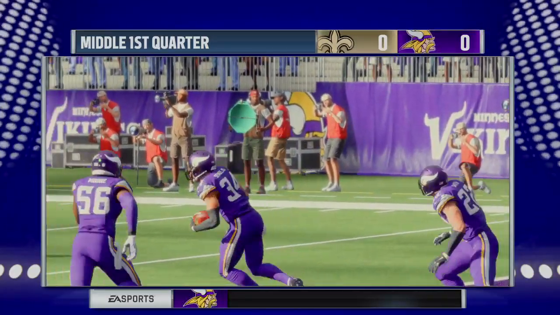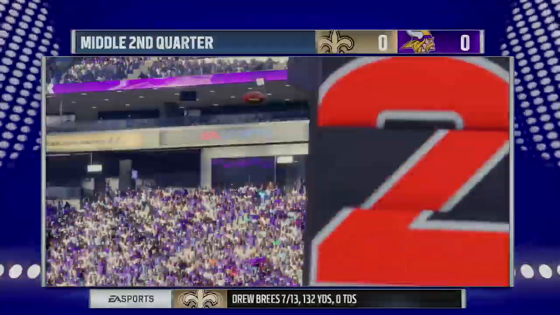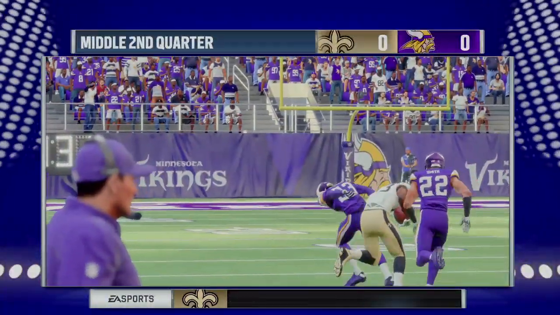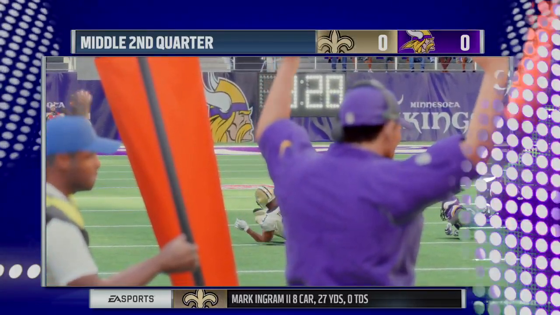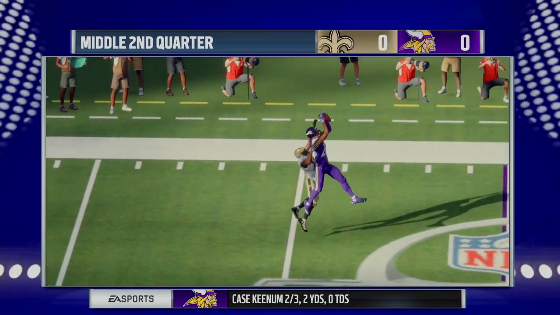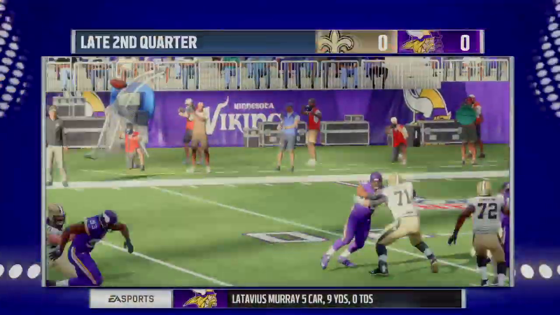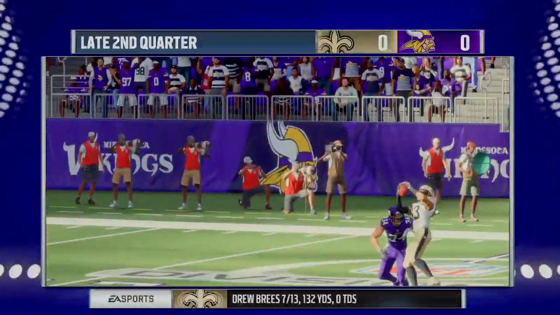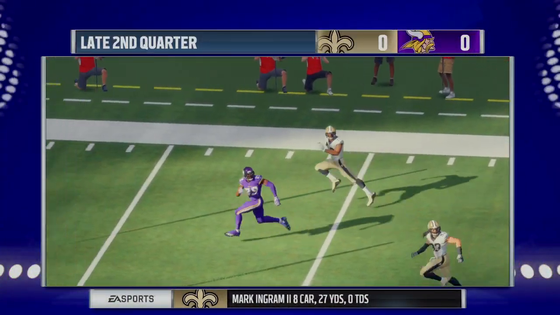Saints with possession halfway through one. Their hurry throw would be picked off. Sendejos is the one who makes the pick, halting the offense's drive. Midway through the second quarter, Breeze is going to complete the pass from the gun. And he ends up at the 44-yard line before he's stopped. We move late into the second. The pass will be completed into coverage, and he'll eventually be brought down, but not before getting to the 27-yard line.